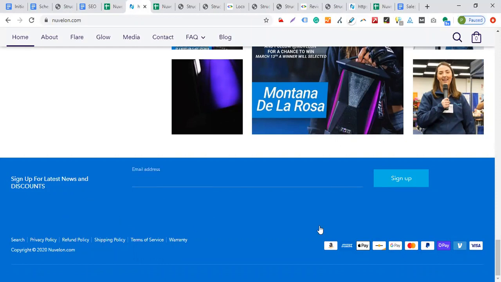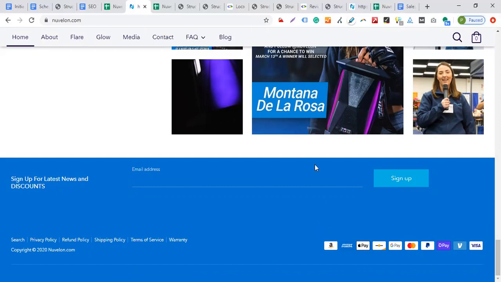Like, the sign up section can be small, and we can add more links in the footer, like blog can be added here, or maybe some good categories can be added here in the footer, where we want more focus, or maybe we want more visitors to reach those categories. We can add that in the footer as well.